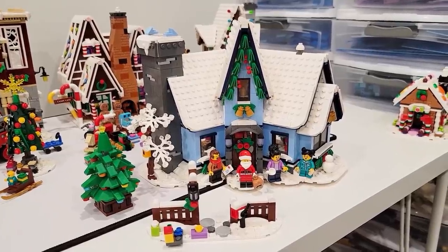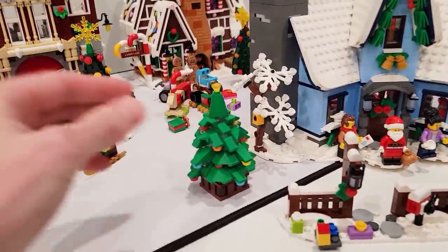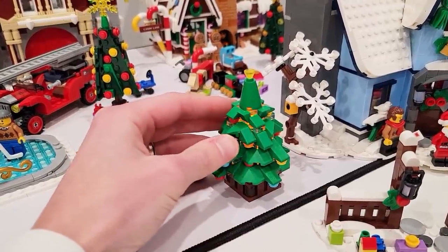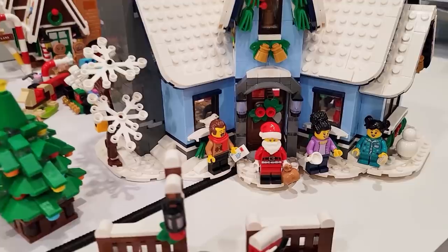This is the 2021 Holiday Collection set. It is called Santa's Visit. It's got a really nice Christmas tree as well. This one's a little different because it lights up. It's got the front gate here, and of course it comes with Santa and the family.